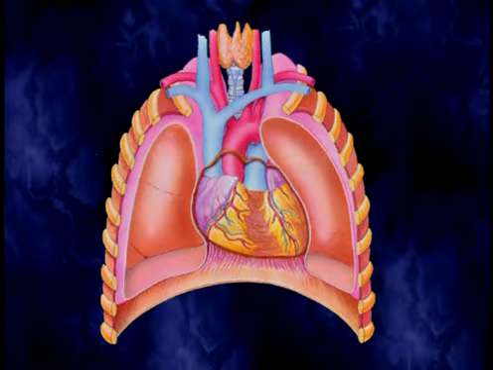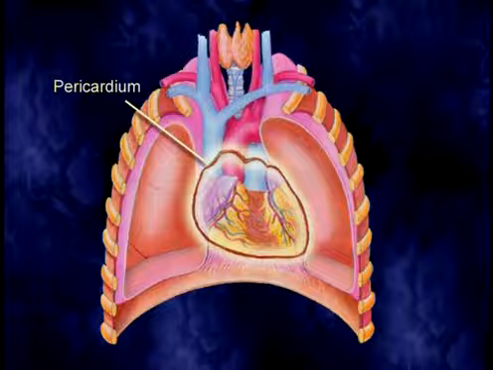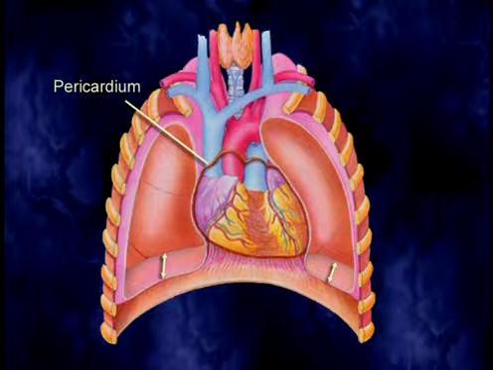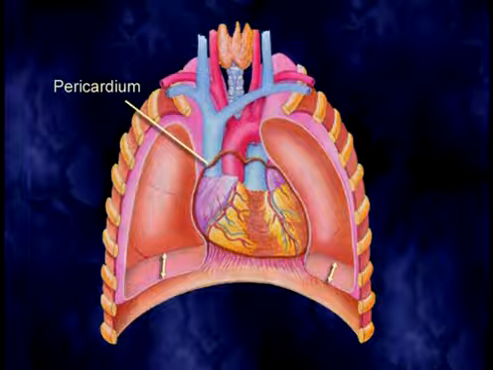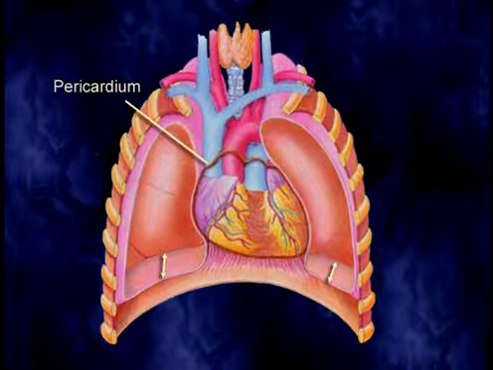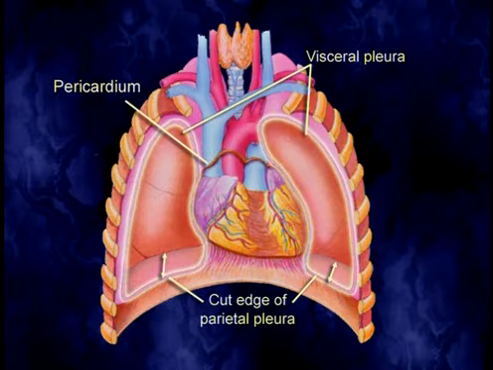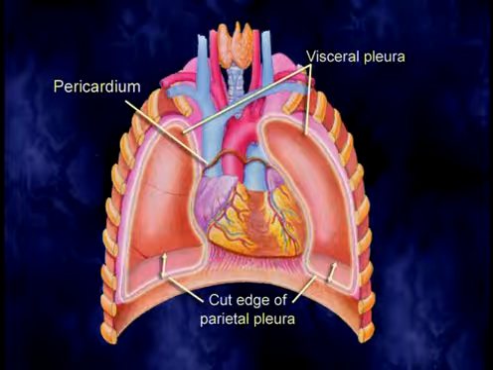Now, in the pericardium, there was fluid lubricating the sac. The same thing happens in the pleura. This is not a real space. The artist here is indicating more of a space than we actually have. The space is only a potential space. Inside of it is a lubricating fluid, which is renewed, and that lubricating fluid allows the lung to expand and close with relative ease.